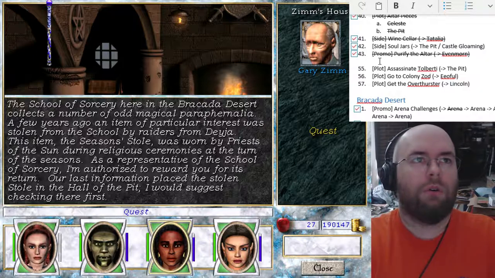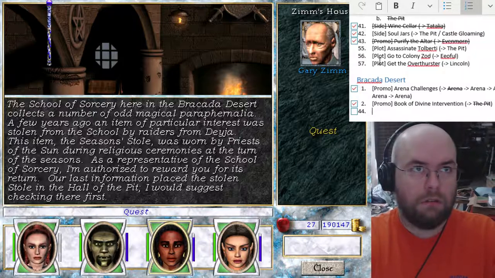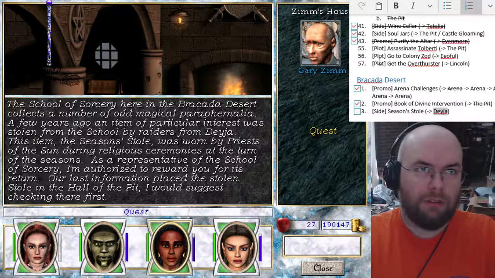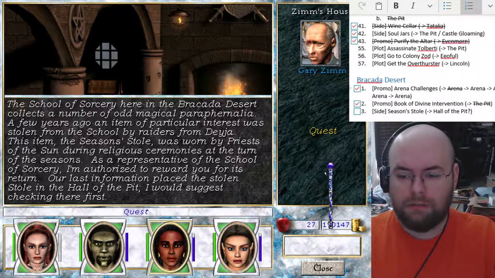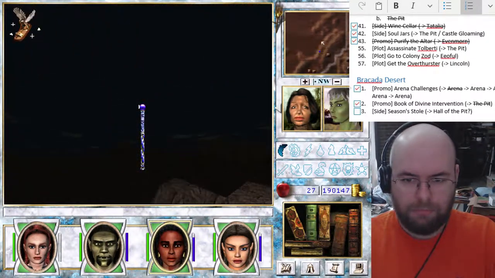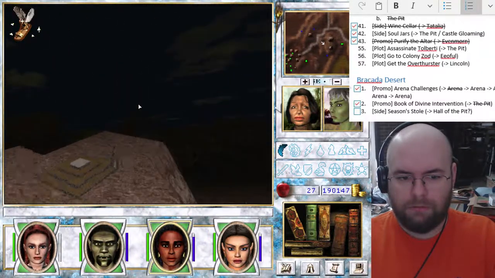So that was 44. It's in the Hall of the Pit. Somewhere in the pit. Or in the Hall of the Pit. Wait, that's the zone before the pit. Okay. Well, I can do that pretty easily. Well, I will do that after I drop things off, because, honestly, it's not worth dealing with that thing.